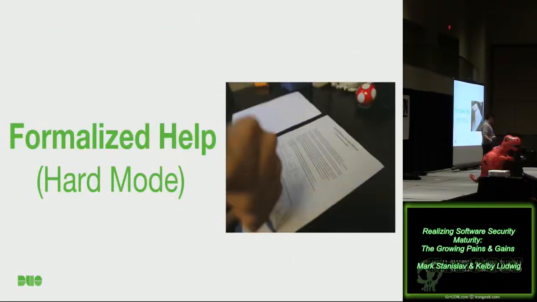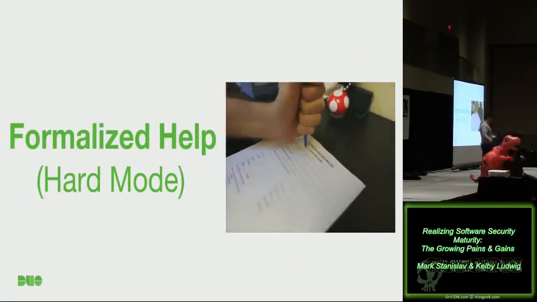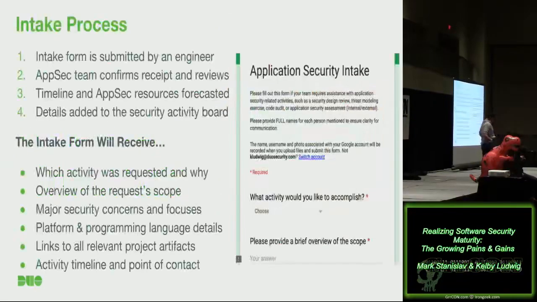If we do have to get into more, this is not a day or a couple hour problem, we do have a whole process. So we have an intake. You can just fill it out as an engineer or as an engineering manager. We just ask basic details like, what's the thing you care about? Is there a project plan? Is there a source repo? What kind of languages is this written in? What's your timeline that you need help from us on, right? And this is just a triage process. So it's very easy to get our attention, and then we can triage that and backlog it or pull it together.